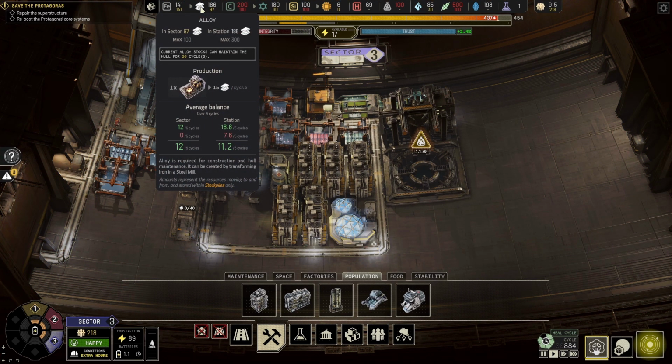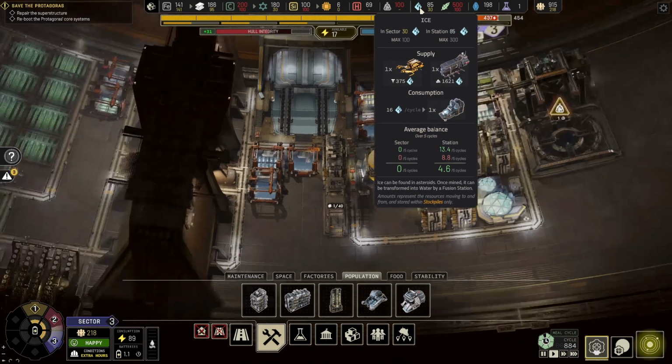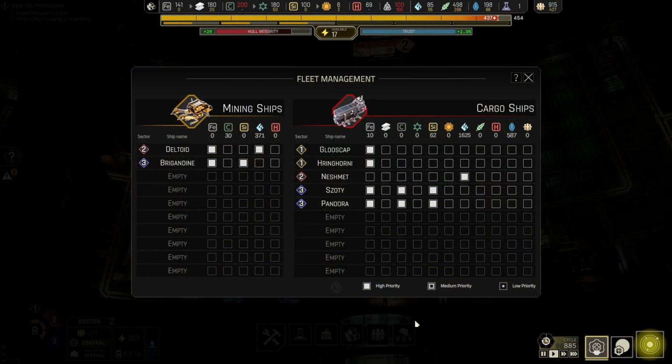We've got a lot of alloys right now. Look, the amount of things we have is quite encouraging. Even the amount of ice, the amount of food is very silly. And we are slowly but surely working our way through the cryonic pods. Right. Okay.